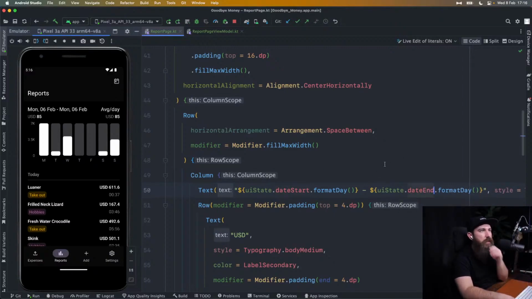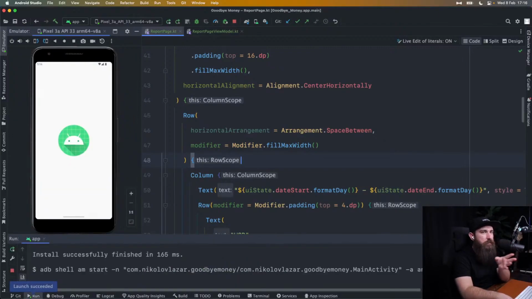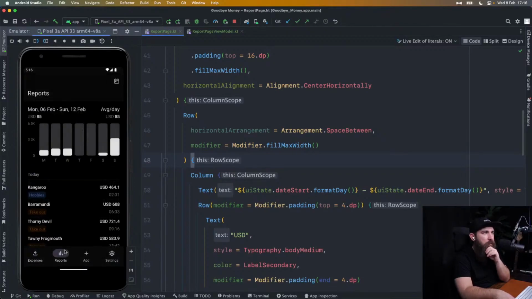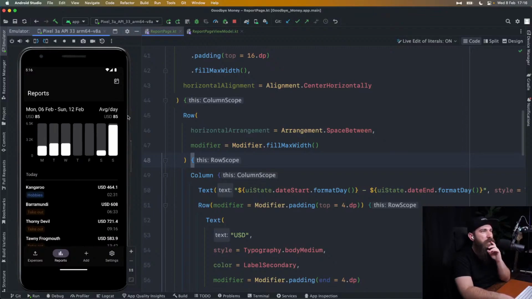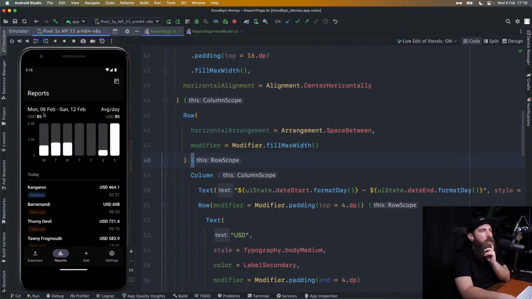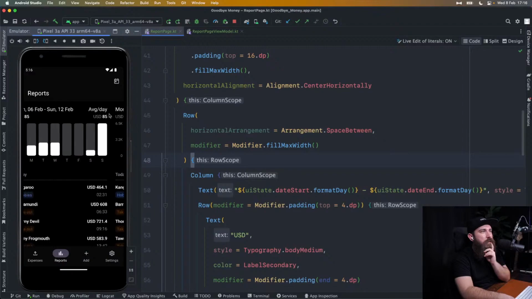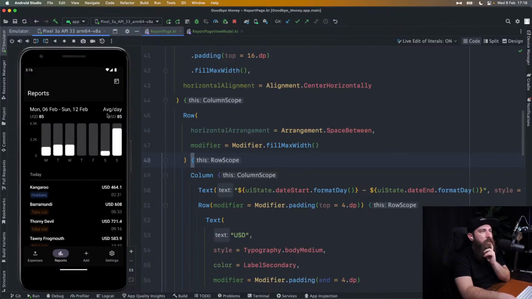Date end. But I don't want to do mon 06, etc. I want to keep it short, so that's not going to be it. Yeah, Monday to Sunday. It's always going to be Monday to Sunday, so we can remove the mon and sun. So just do like 6 Feb dash 12 Feb. That's it. Keep it simple. But let's see if this works. No, it doesn't. And this was supposed to work.